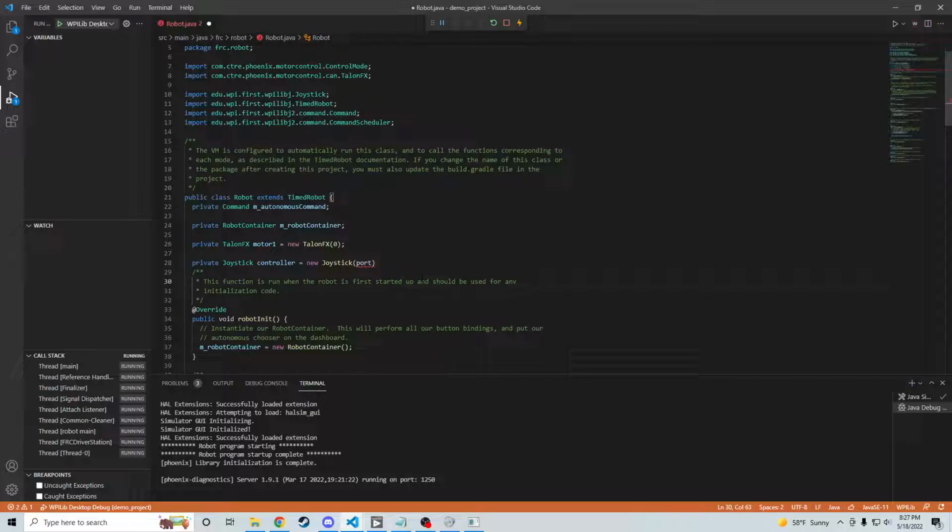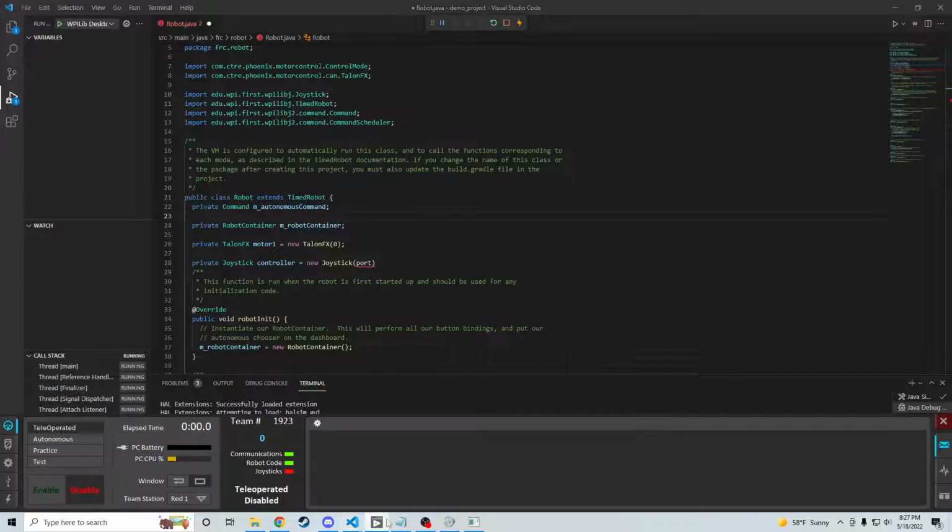Now, how do we know that? We're going to have to go and figure that out. So let's open the driver station. I unplugged it just to show you. This is your driving section. You want to go to the USB tab right down here, and I'm going to plug in my joystick, and you're going to see it show up. So let me plug it into the USB port on my computer. Okay, so it shows up just like that.